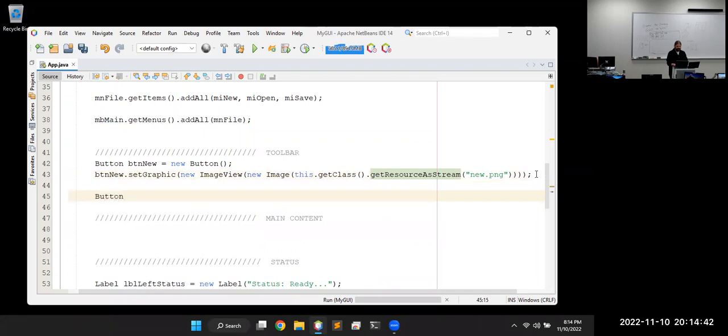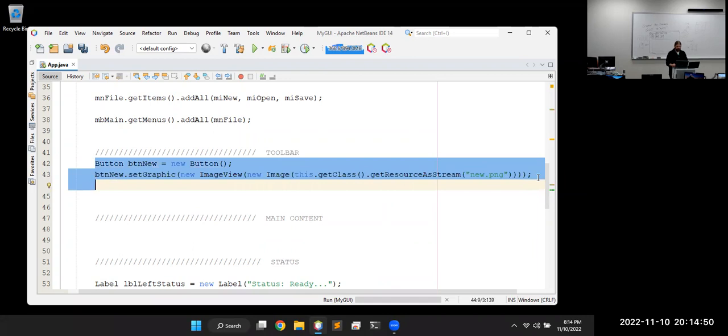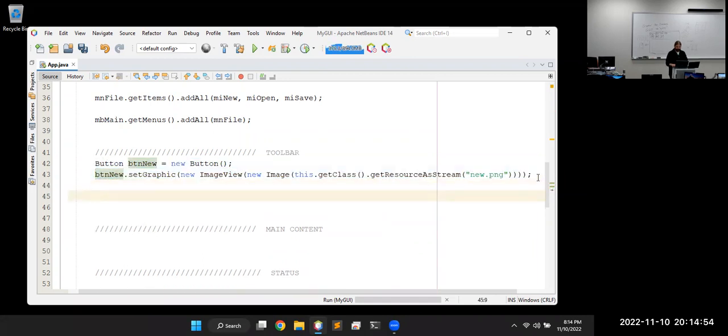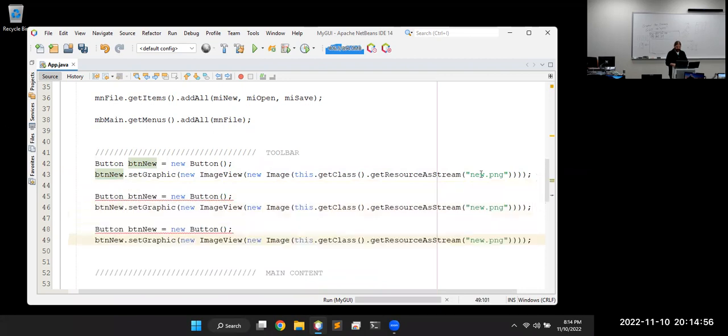Now let's repeat this for an open file, btn. Actually, the only thing that's going to change there, right? I'm going to copy that, come down here and paste it twice. And this one is going to be save, open.